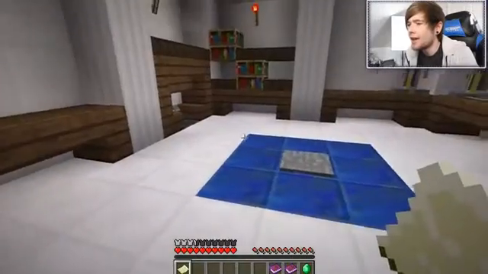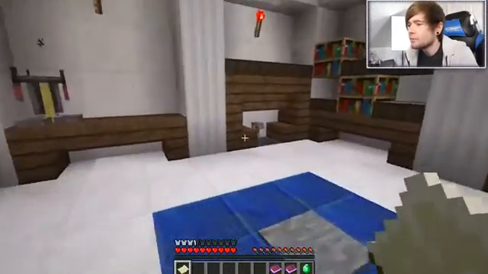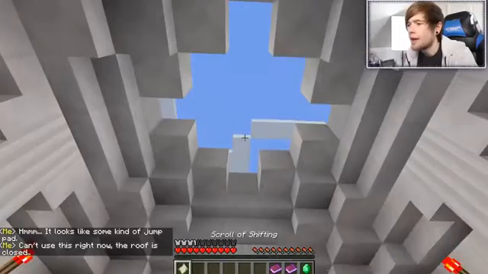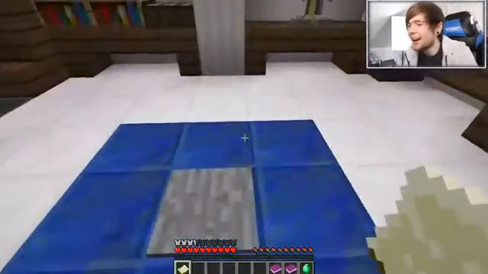Whoa, that is insane. We just shifted all time and dimension. Look, everything's upside down. That's crazy. It looks like some kind of jump pad. Can't use this right now. The roof is closed. So if I teleport again... what? Whoa, that's insane. Right, let's jump.